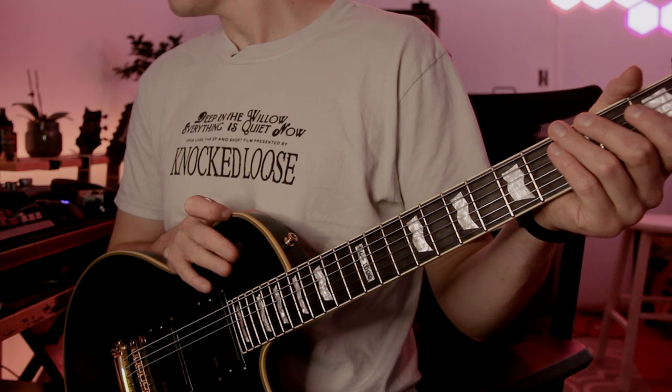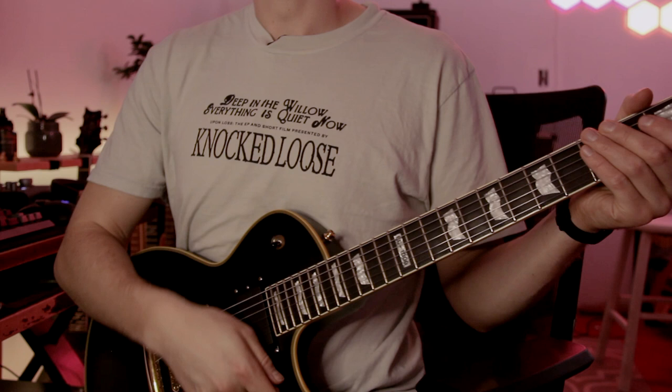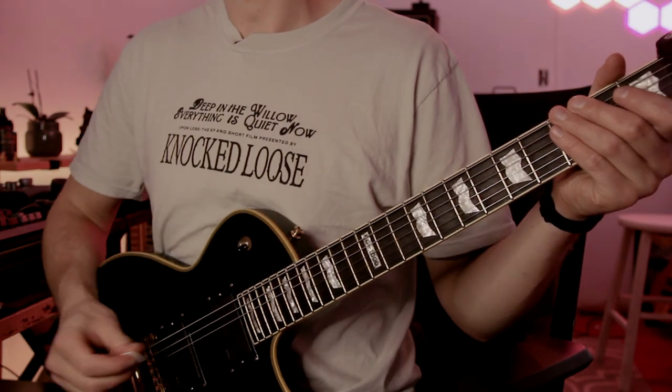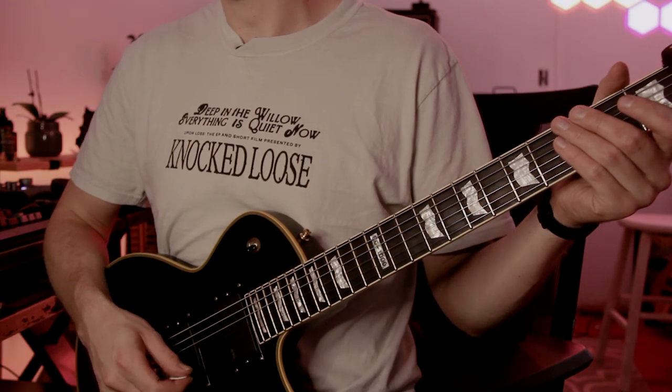Then we go into the intro section one last time. So this is a little bit different. It's a little bit of a change in the intro riff where we're still having to deal with that nasty pre-bend pinch harmonic.